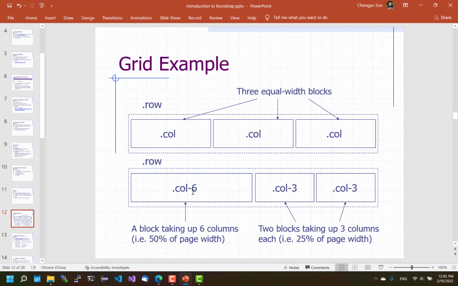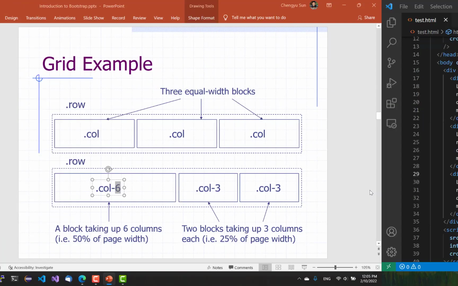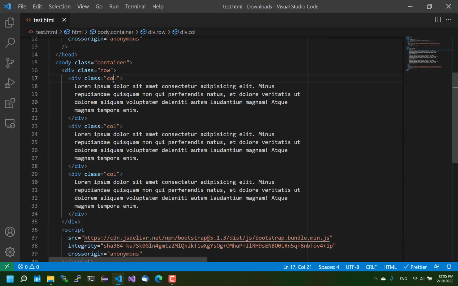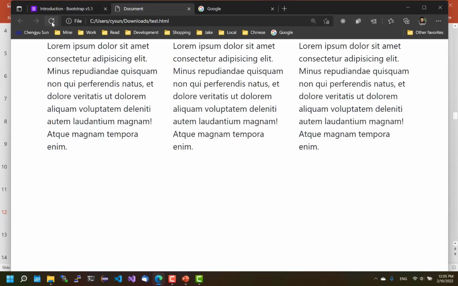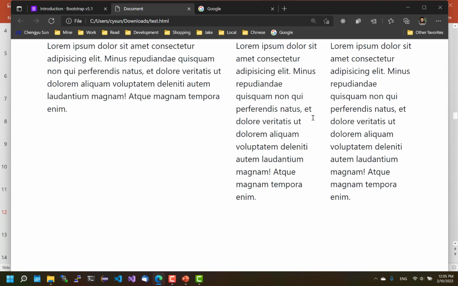So if we want to do this, then the first one will take up 6 columns, and the other 2 will take up 3 each. Now we can do that by using a col-6 and then 2 col-3, and that gives us something that looks like this.